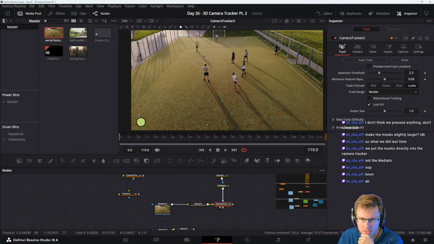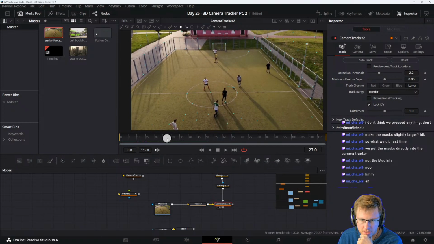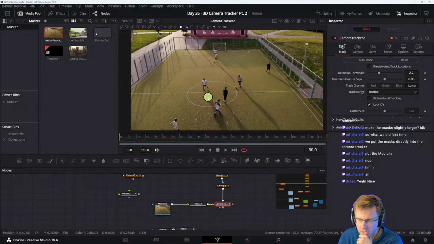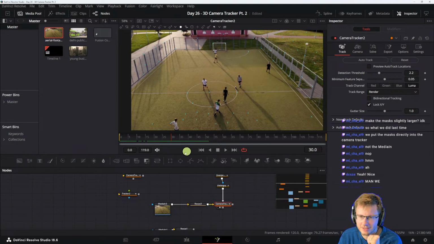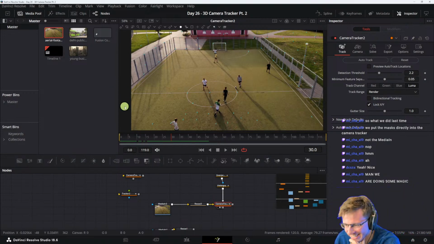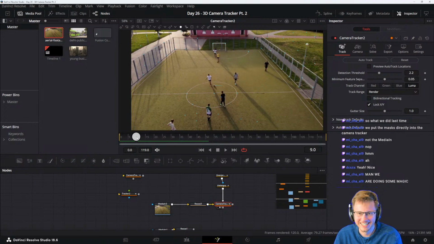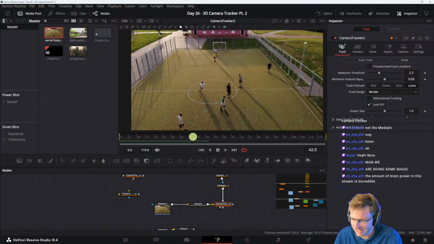It was because there were a few markers that were leaking on this guy's foot, but that was it. And it's picking up the shadow a little bit. Yes. We did it! Oh, man. But we're not there yet, right? We gotta clean this up.